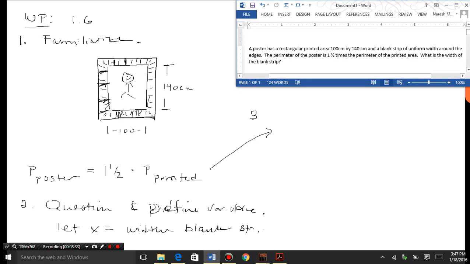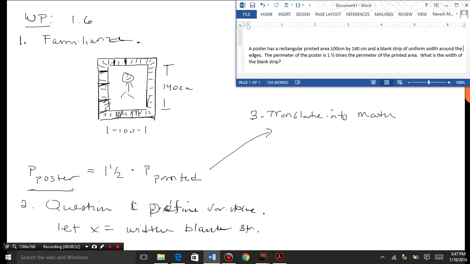To step 3, which is solving. Okay, so now, which is translating. Sorry, translate into math. Right, variables and whatnot. Okay, so the poster has a rectangular perimeter, right? I think we have already got all the details out of here. So let's get to the nitty gritty.